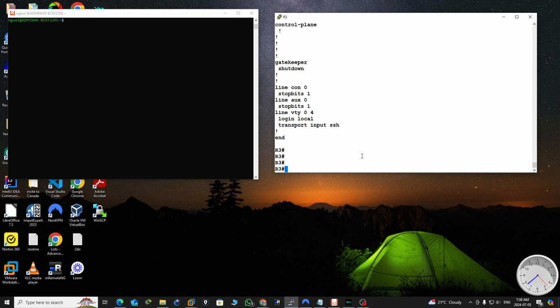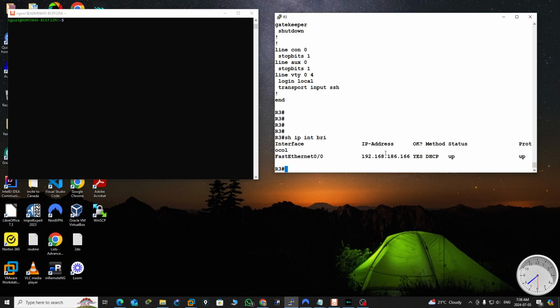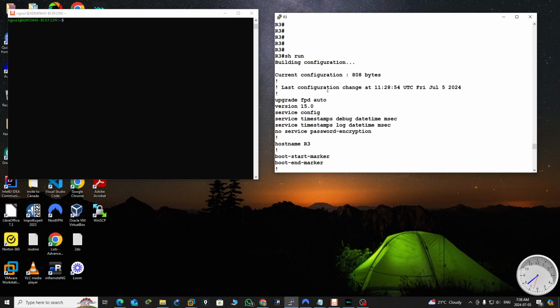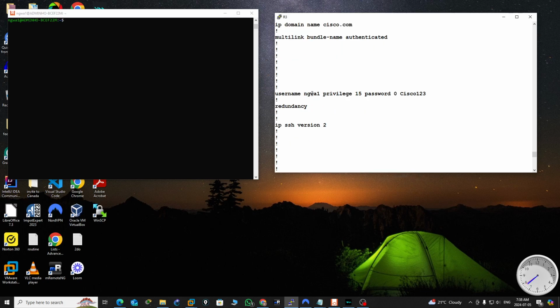So I'm going to check what's the IP address. So we're going to SSH to this IP address using this username. The username we saw here, this one, this is the username. So if I go to the Linux machine, we just do the regular SSH. Okay, enter. And it prompts for a password. Okay, so right now I'm in the router.